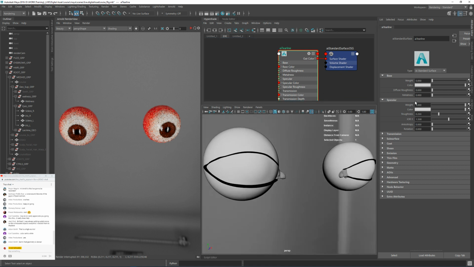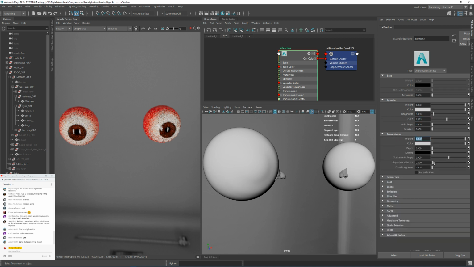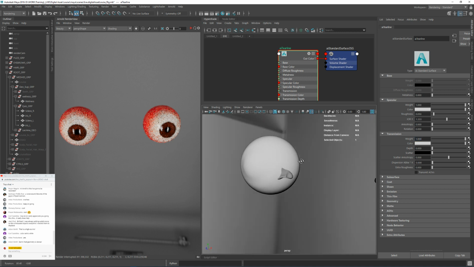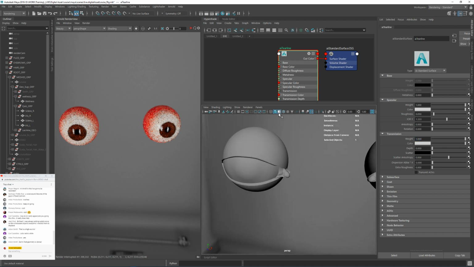I'm just setting up the glass shader. I know how to set it up, so I don't need to render to test. So we want a roughness of 0.05, water is 1.33 pretty much, transmission on, and this is a super basic water shader. With the new Arnold, the opaque switch is turned off automatically, which is perfect. So we don't need to worry about that.